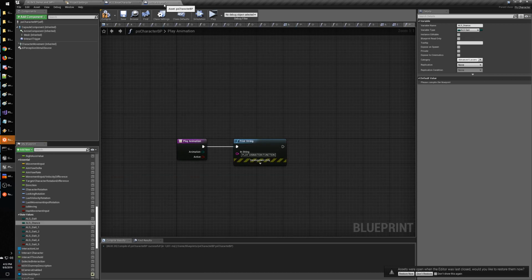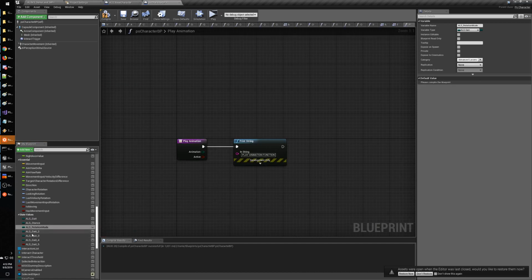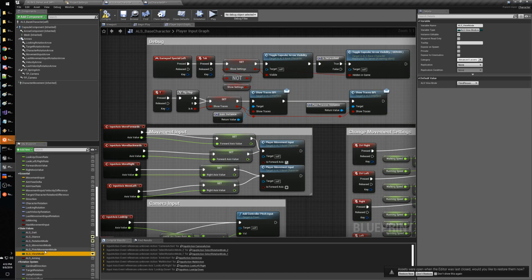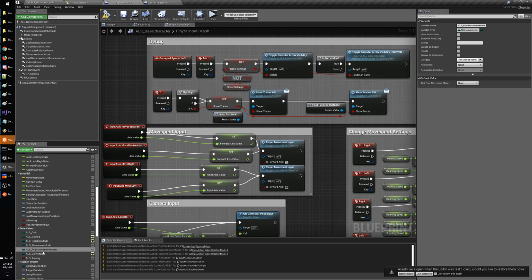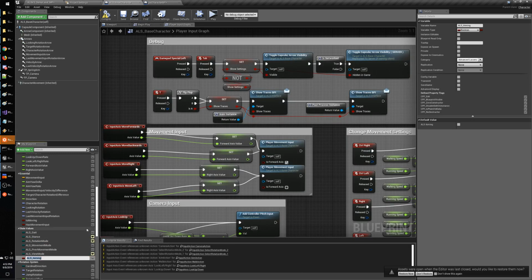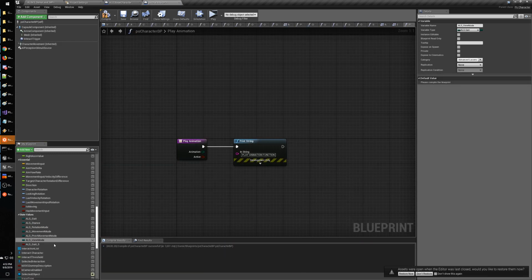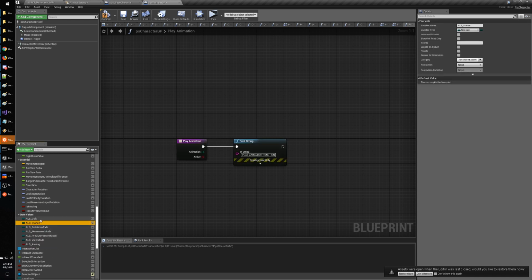So we copy this. We copy the rotation mode. Now I think we will try also to simplify the system a bit. I don't think we need the full system in place. I think we can go with a simplified version. Okay, so we copied all of that as well.